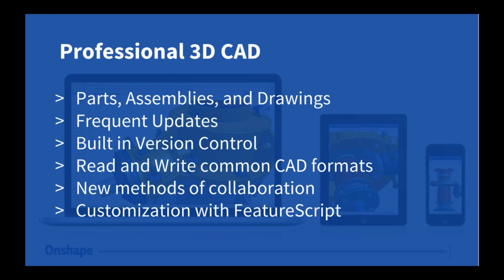So frequent updates with Onshape, also built-in version control. In Onshape, you have the ability to capture a milestone in your design and come back to that. And that's something that's typically reserved for more expensive product data management systems and other professional CAD systems. This is something that's built into Onshape's core.